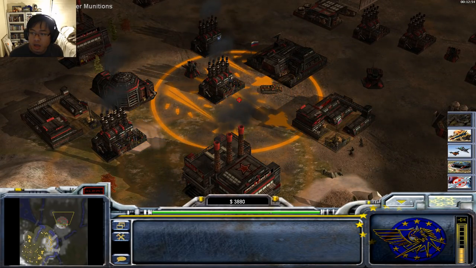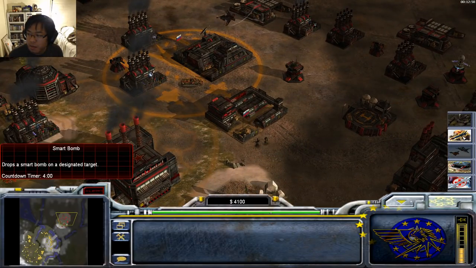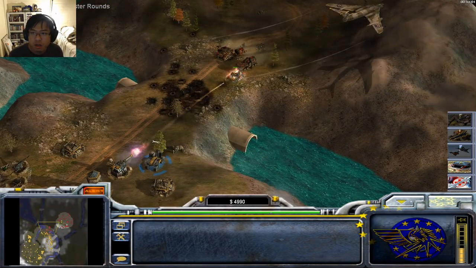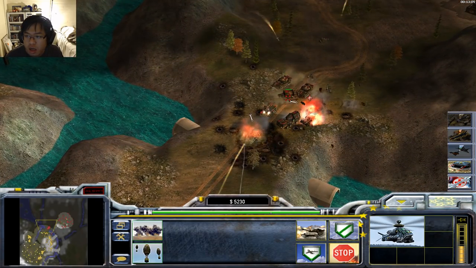Okay, what we're gonna do? Select target. Let's shake this object. Gonna hit them with this. Select target. Hit them with the pack. Hit them with the heavy weapons. Oh shit, here they come. Here they come, guys. Here they come.